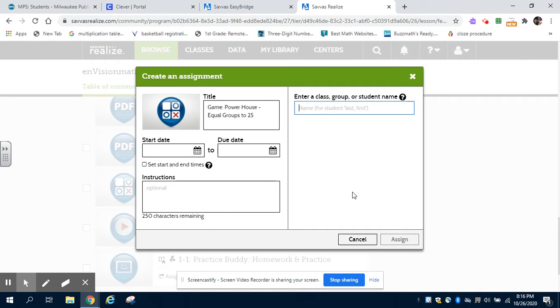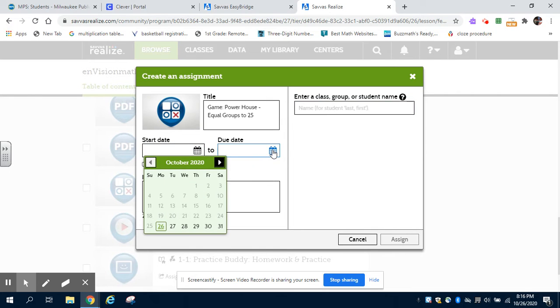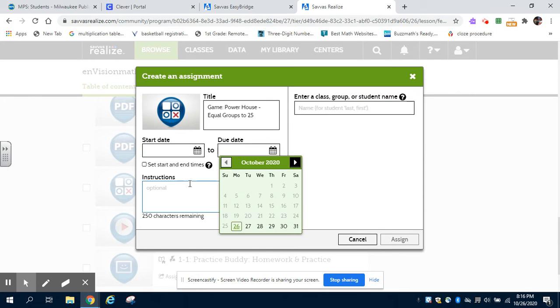All you need to do is just type the last name of the student. I'm not going to put any students' names in here because that's private information. But you just type in your student's first or last name, and the student will pop up, and then give it a start date, and you have to give it a due date. I know some things in Google Classroom you don't, but with the Envisions website, you have to give it a due date, and you probably already know that. And once you do that, you assign it.